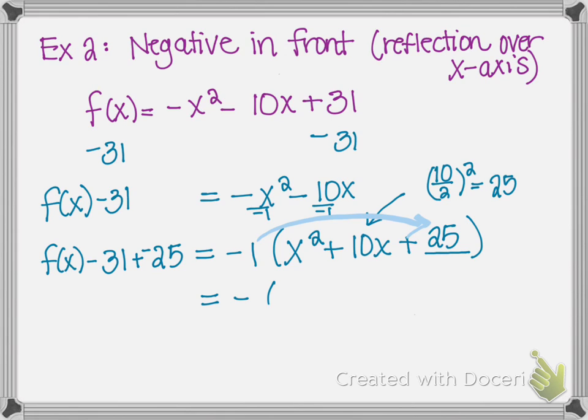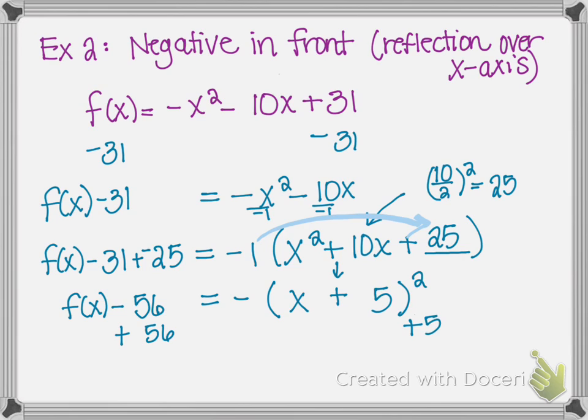But anyway, now when I go to factor this, again, you can either put that as a negative 1 or just a negative. And when I factor this, it's going to factor into an x to start, a 5 to end, the sign comes from the middle term, and then squared, because there are 2 of them, right? And on this side, when I put my like terms together, that adds up to negative 56. And so I know to get it to the other side, I'm going to add 56.